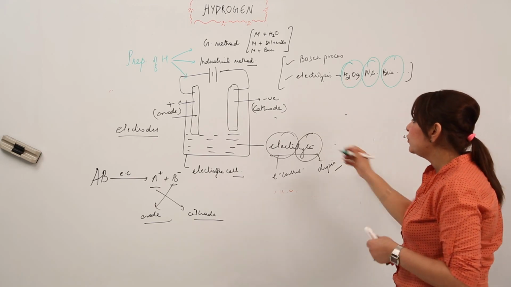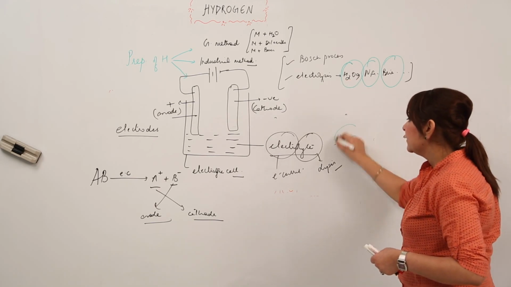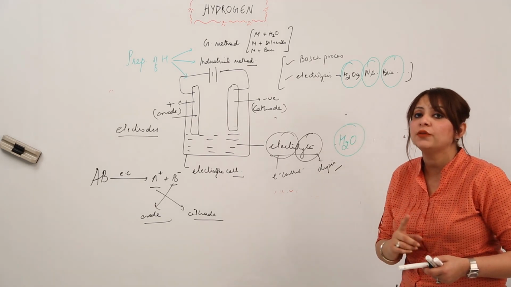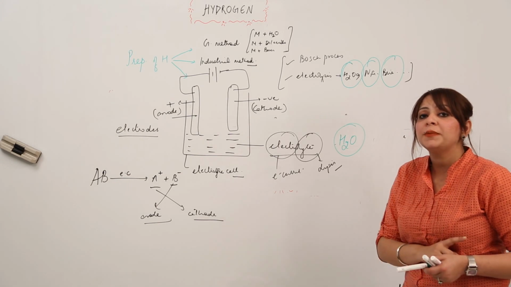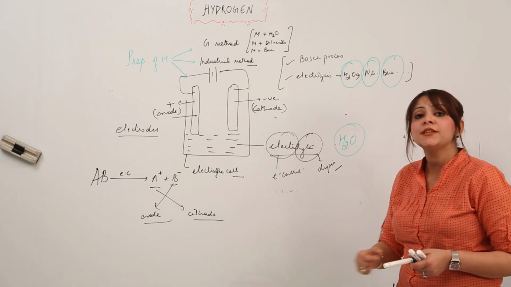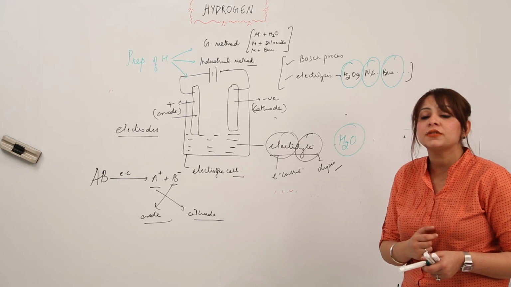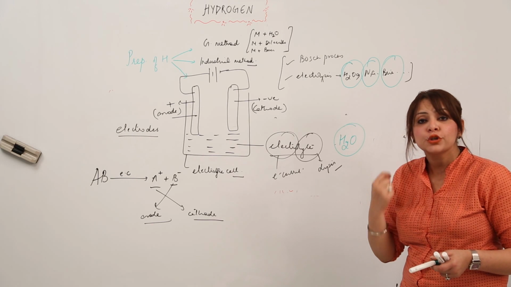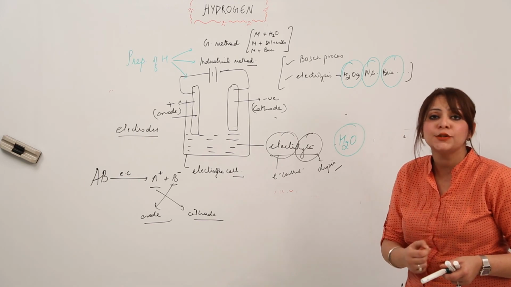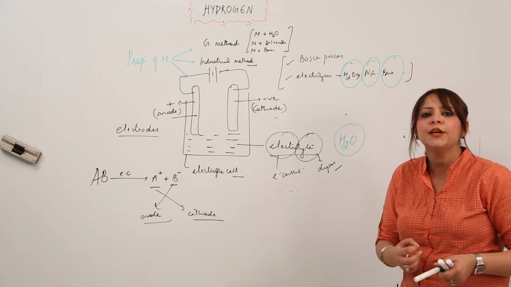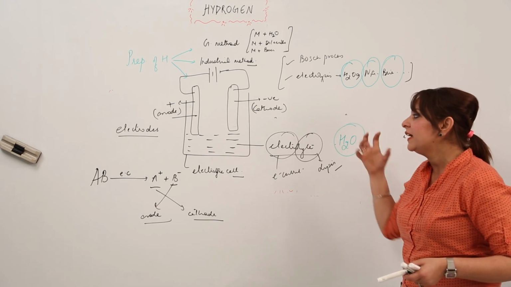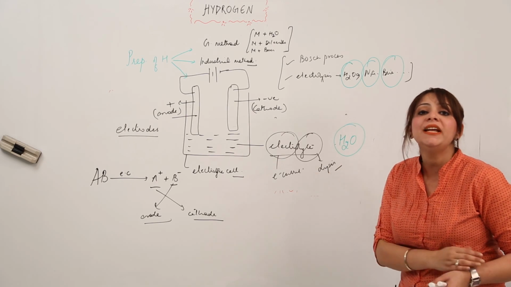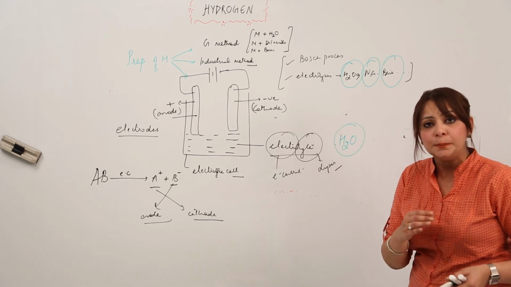So what happens if you take the electrolyte as water? One more important thing: you know that distilled water is a poor conductor of electricity. So if you wish to obtain hydrogen by electrolysis from water, you cannot use distilled water. We need to make it impure by adding a pinch of salt or a few drops of acid to it, or any other impurity. If we add this substance, the water becomes a good conductor, and then it dissociates into ions when electric current is passed through it.